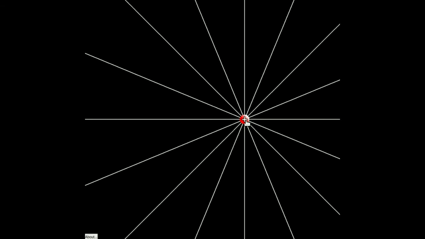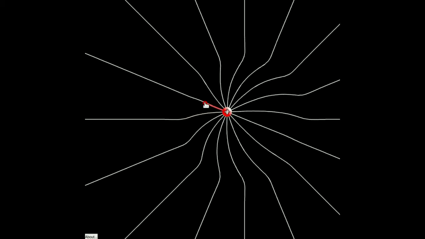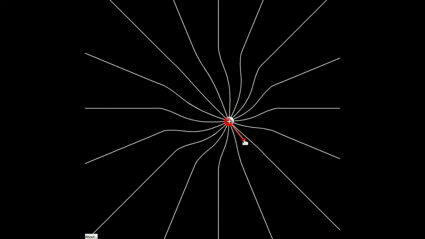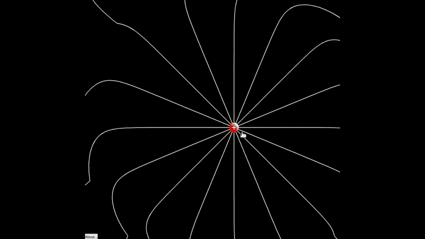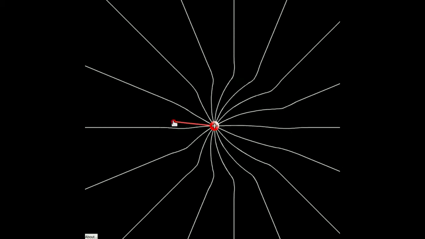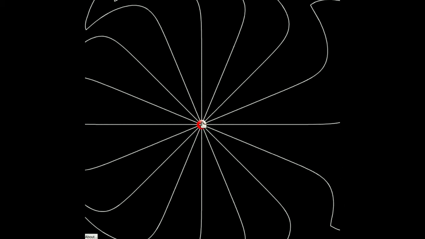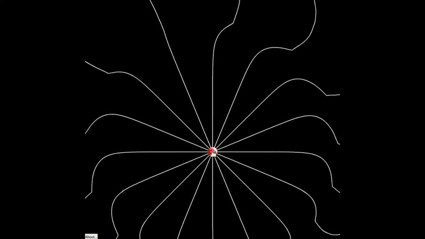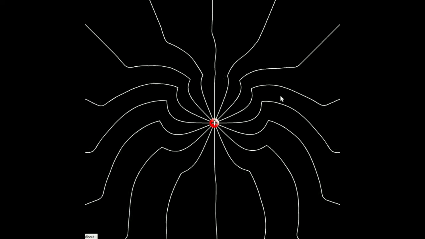And one thing to note is that any disturbance in this field propagates out at a finite speed. So if the charge is moved, its electric field lines are disturbed and the disturbance propagates away. And so any interaction with a nearby charge would have a slight delay associated with it whenever this charge moves.